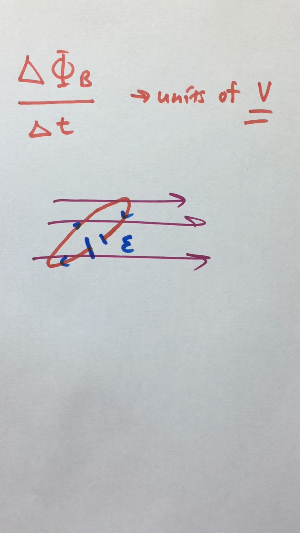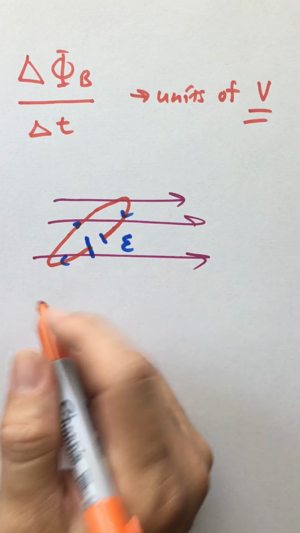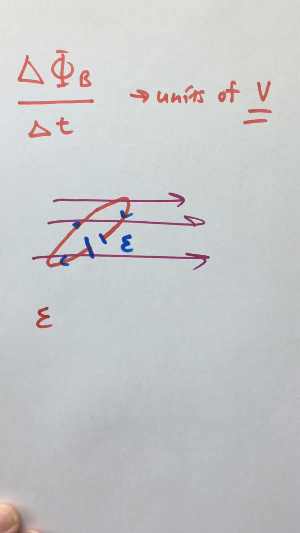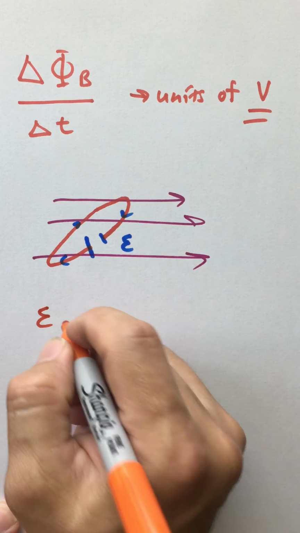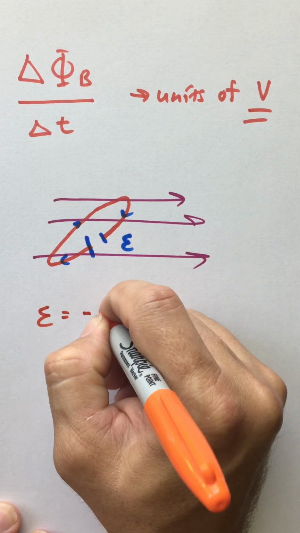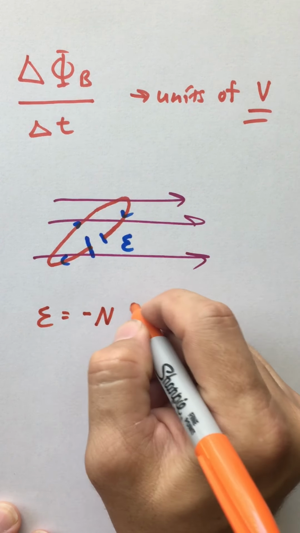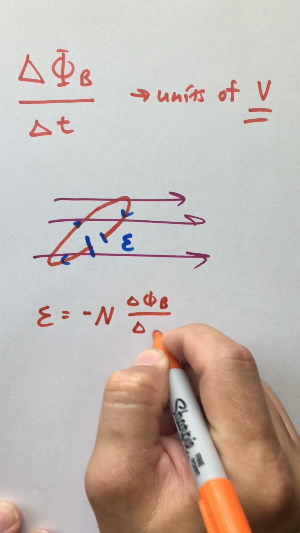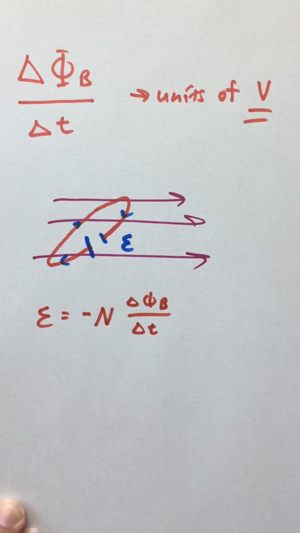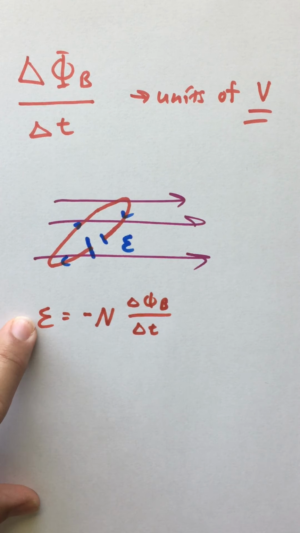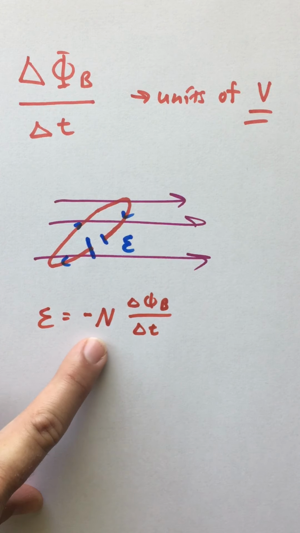So let's write down what we actually know here. I'm going to write this. The EMF induced in any coil of wire is equal to this: negative, and I'm going to write an N here. We'll talk about that in a second. And then the change in flux per unit time. So my flux is changing per unit time, induces an EMF. We'll talk about the negative sign also.